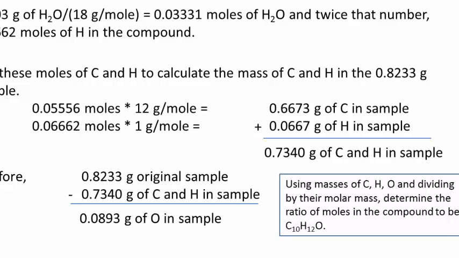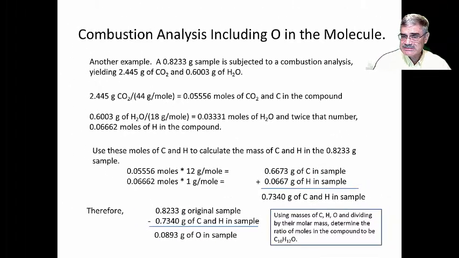If we then divide that mass by 16, the molar mass of an oxygen atom, we can then determine the number of moles of oxygen in the sample. We already above determined the number of moles of carbon and the number of moles of hydrogen. And we then play the trick again of dividing by the smallest number of moles to get the relative number of each element in the compound. When we do this, we would find an empirical formula of C10H12O1. So this is a fairly complicated problem. This is a combustion analysis in which oxygen is present in the molecule. Try to practice a few of these from the homework.